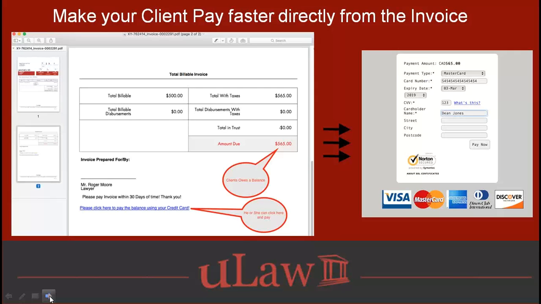The other convenience that we're providing is the ability for you to send an electronic invoice by email, and add or attach a little link right at the bottom of the invoice, especially when there's an amount due or owing, that your end client can then click at their own leisure, fill in their information, and as soon as they pay for it, you're notified, and that's something that uLaw does.